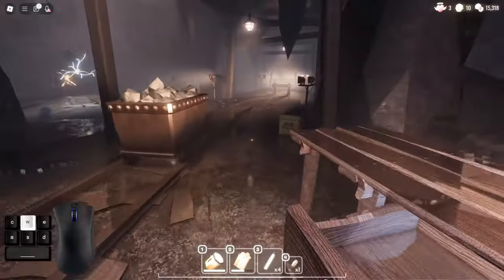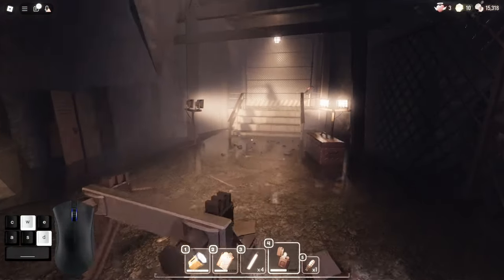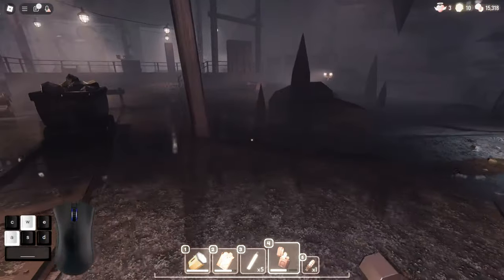Anyway, I'll cut ahead to the other things, but first I'll just let you know that you guys voted on the draw hiding spot being used, so draw hiding spots can be used a lot. So yeah, enjoy.